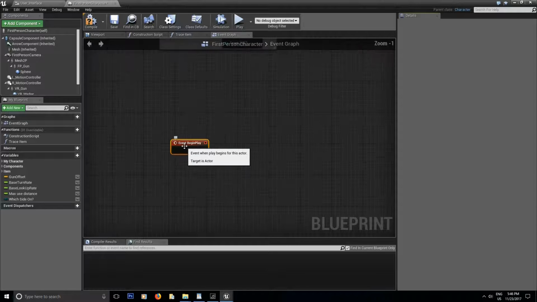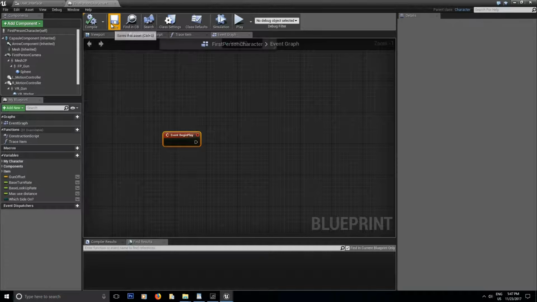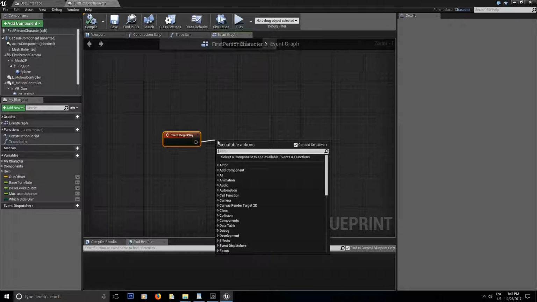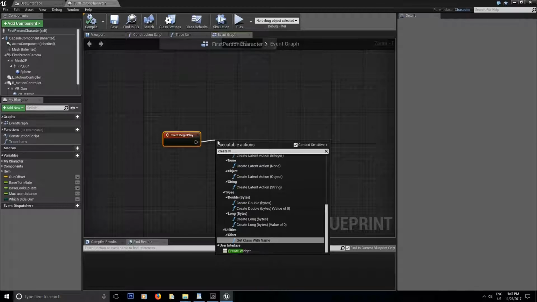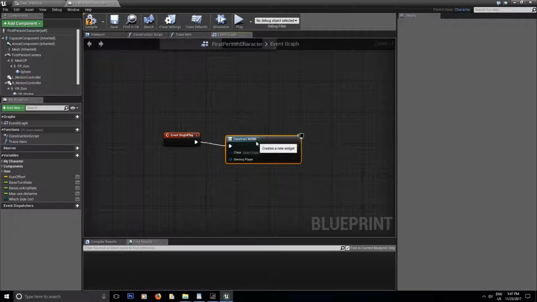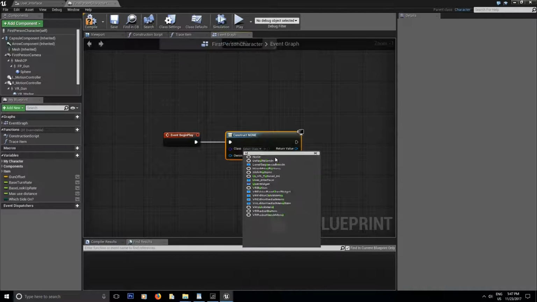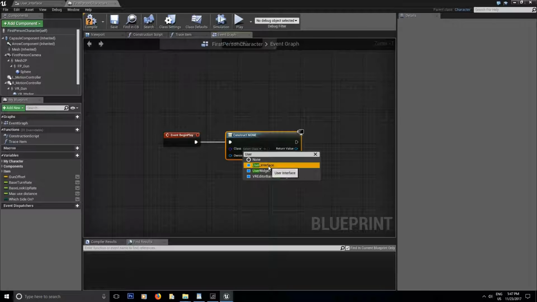Now, if you've been following the videos, you should have your VR stuff that is still present around your program. I already deleted everything because we don't need these inside my tutorial series. If you want to keep them, just put them aside. I'm going to start with a fresh event begin play, and we're going to create from there a widget, which is where we're going to go get our user interface that we just created. User interface that we have over here.